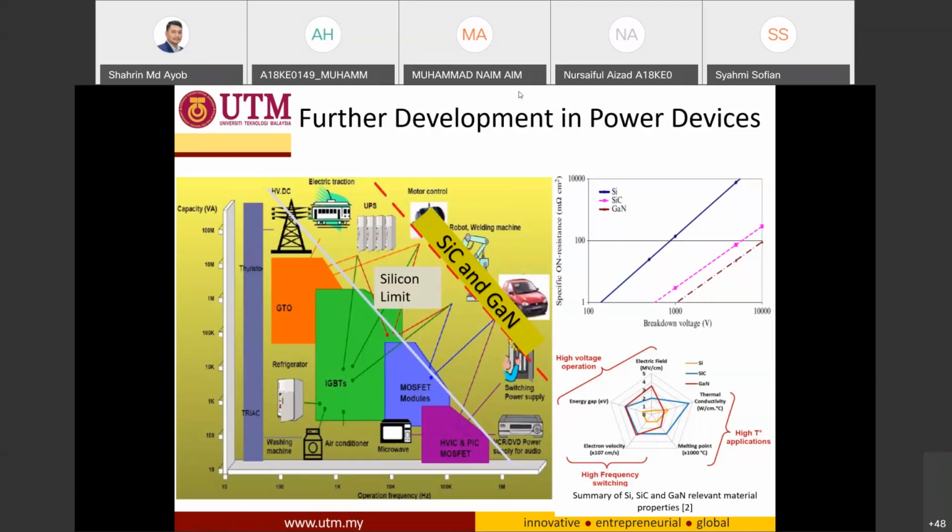And just to remind you that you need to form a group. So maybe next week or after next week, I will post the first assignment. For the first assignment, you need to use either MATLAB or PSPICE. But I think it's better to use MATLAB lah, because for power electronics it is usually better to use MATLAB. So please download the MATLAB and so on.